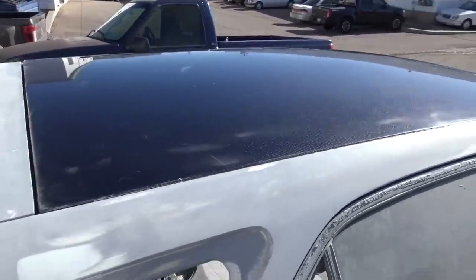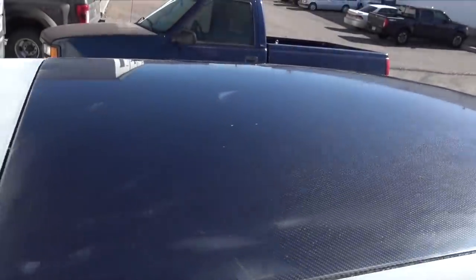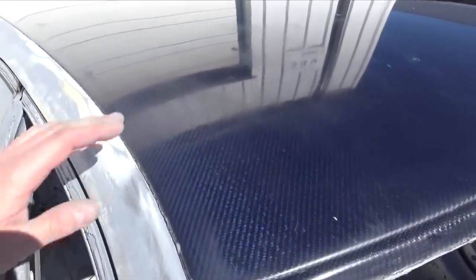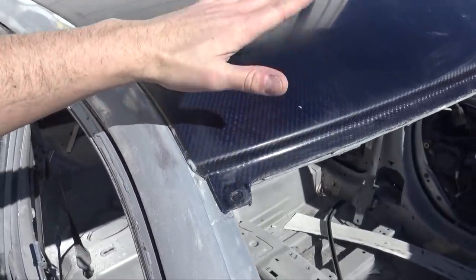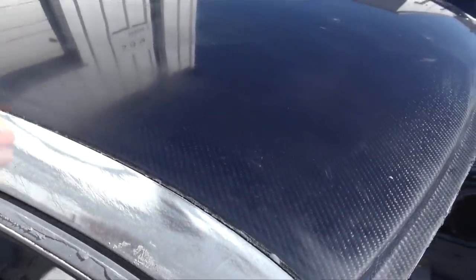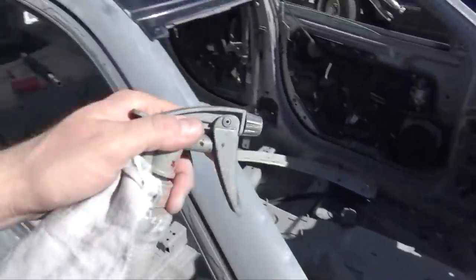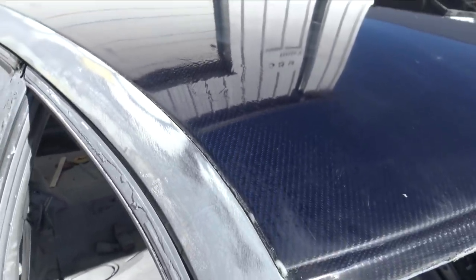Inside it looked black, kind of gray, but outside, look at that. You can just see the blue Kevlar. It's a little bit dull right now because it's just out of the mold. Once I clear it, it's going to look super glossy. If I spray some wax and grease on there, it brings it to what it's going to look like. Look at that. Once it's cleared, it'll look a lot clearer.